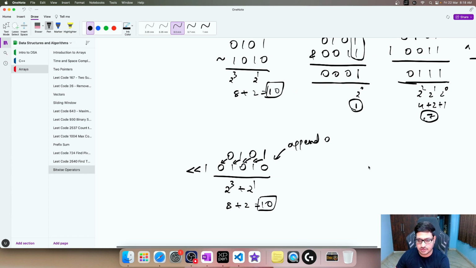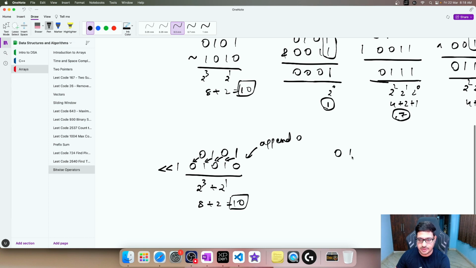Now let's discuss right shift. Right shift is like this. So this is my number 5, and right shift is represented by 2 right arrows. And like you would expect, we need to right shift the bits by 1. Okay, so it is something like this. So now we have 0, 1, 0, 1. Okay, and we prepend a 0 here. In the previous case, we appended a 0. Here we prepend a 0.